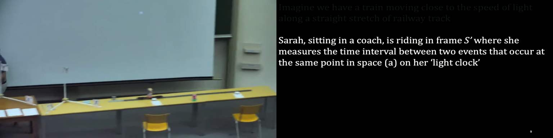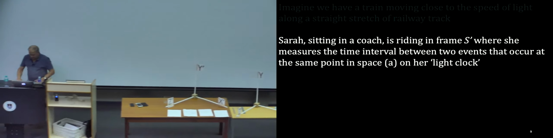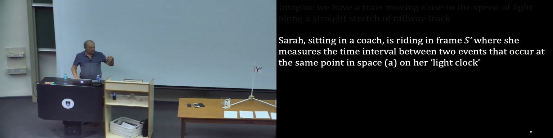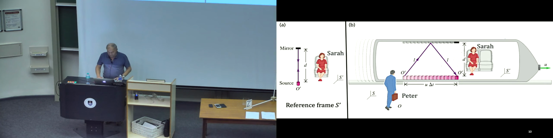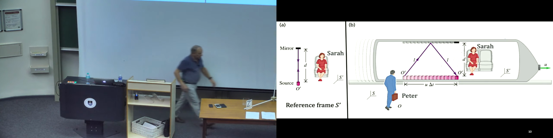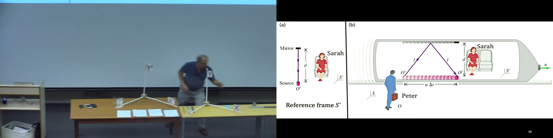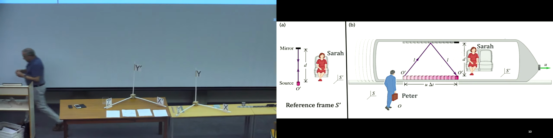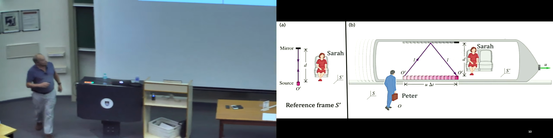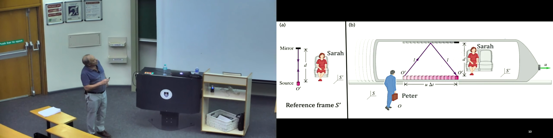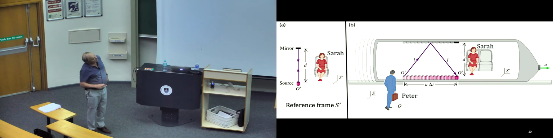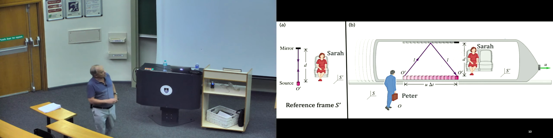Okay, let me just get back to the slides, because from that we're going to determine how time changes as your relative speed changes. Here's the example. On the left, we have Sarah, and on the right, in the center of the slide, we've got Peter. Sarah is measuring the distance that the light beam has to travel in her frame of reference as d. In Peter's frame of reference, it's got to go up there and down there. In other words, it's got to travel a distance of L plus L, which is 2L.